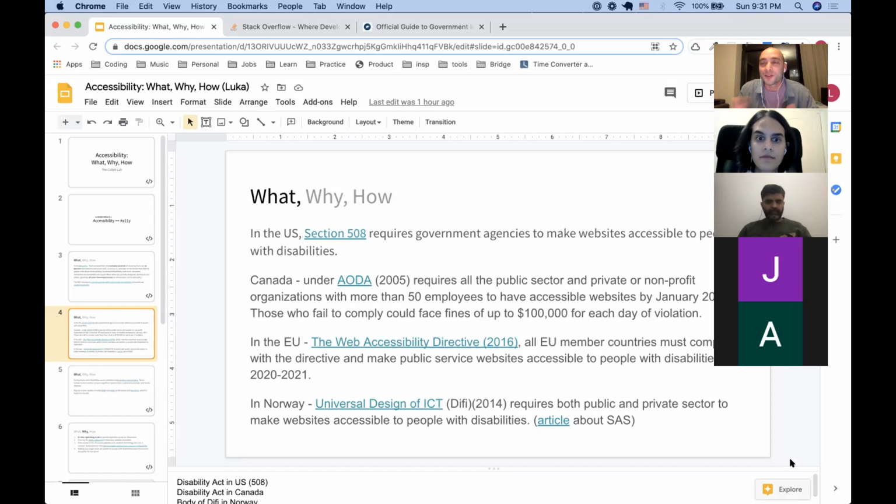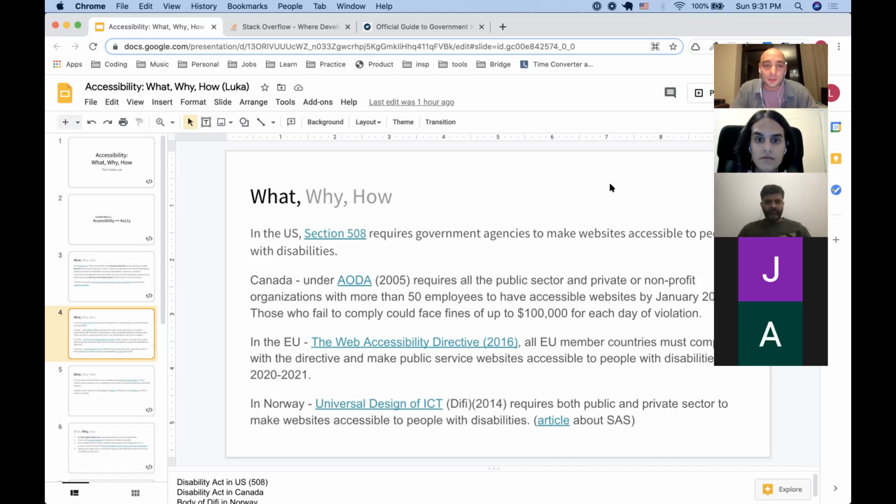So it's interesting to see how this implementation happens in Canada. Those who fail to comply could face fines up to $100,000 for each day of violation, which is quite a big amount of money for a day of violation.